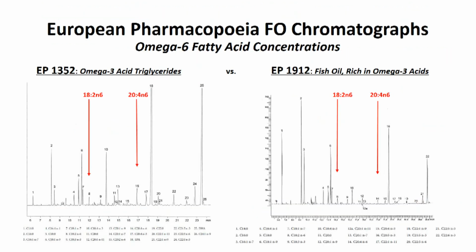In this slide, the focus is on the concentrations of the omega-6 fatty acids present. Although the amounts of linoleic acid in fish oil are small compared to soybean oil, fish oil is unique in that it also contains significant amounts of arachidonic acid. So how much arachidonic acid is present in currently available fish oil containing lipid injectable emulsions?